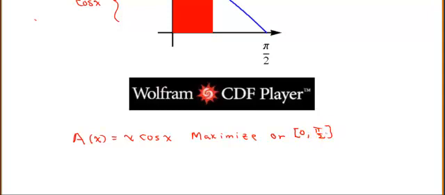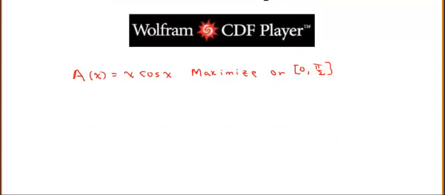So it's going to have a maximum value, again, we have a continuous function on a closed, bounded interval. So the maximum will be at one of three places, remember: the left endpoint at x equal to 0, or the right endpoint x equal to pi over 2, or at a critical point in between. And to calculate the critical point in between, I'm going to have to take the derivative of this.